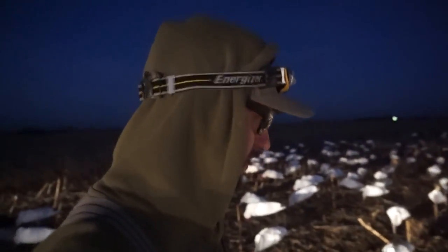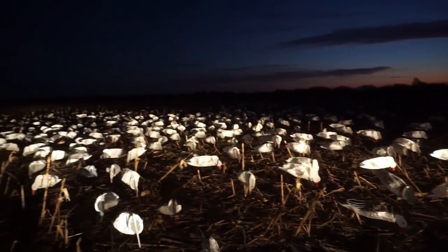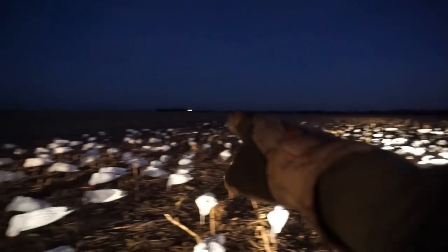Today, boys, and the reason why is because there are five of us today, and we just got done setting 110, 120, roughly. Definitely over 100 dozen dive bomb decoys out here. All snow socks, Canada silos, Canada socks. Check this bad boy out. There's the trucks giving us a little bit of light, kind of at the back of it. And in front there is just nothing but Canadas.